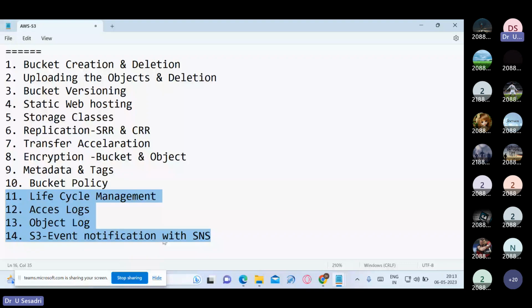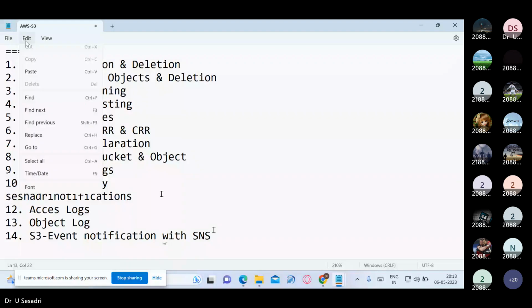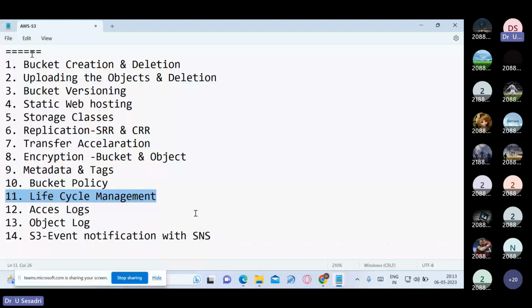First, I'll start with lifecycle management.